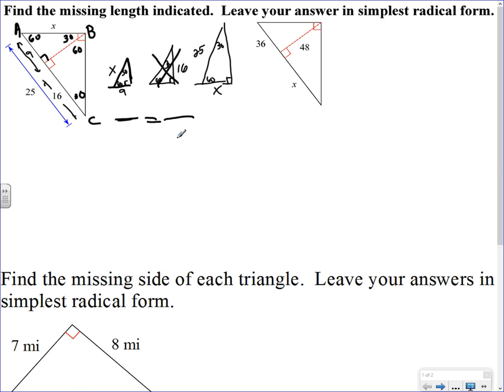A proportion. I like to start with what I'm looking for. I'm looking for x. Now the x on this triangle corresponds to whom over here? 25. Now give me another number that you know right here. I know 9, and that 9 corresponds to x. Okay. Now solve for it. Do the extremes. x times x will give me x squared. Now over here is 9 multiplied by 25.